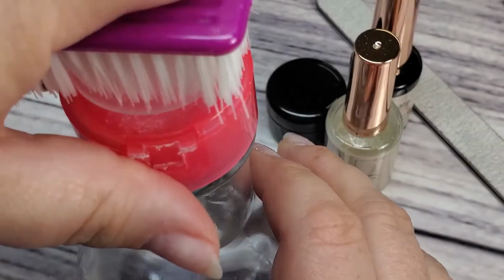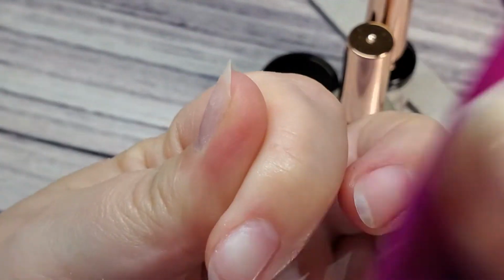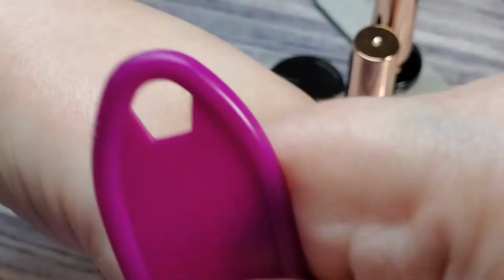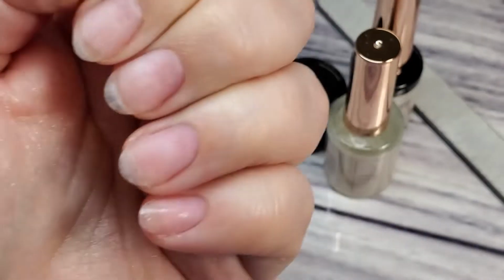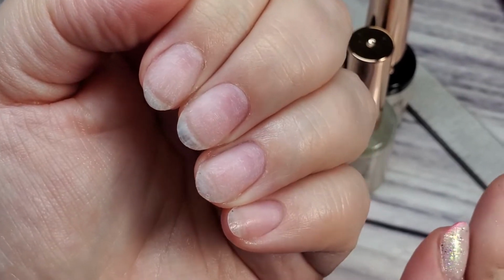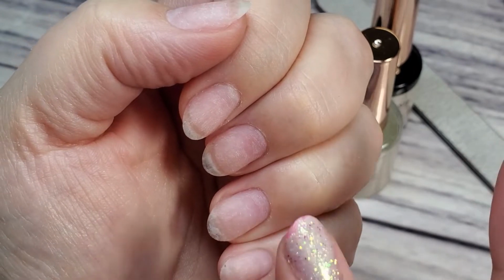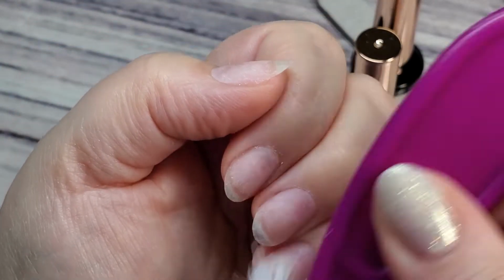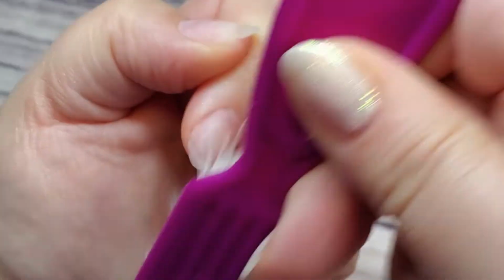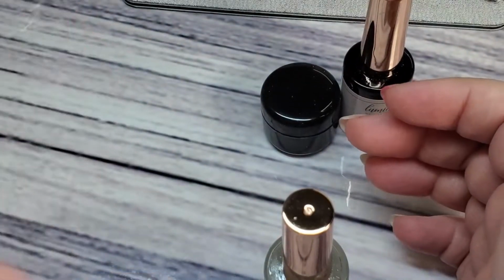All right, so I'm gonna take another pump of alcohol here. Make sure I'm brushing down, get all the dust out of the cuticle area and the sidewalls. And this is also going to dehydrate the nails further. We want no oils on our nails. So now they are prepped. Don't touch them because you're going to transfer oil from your finger to your nail. So don't wipe it off like that. Do any of that. That's going to cause lifting. We don't want lifting. So, okay, so they're dry, they're dehydrated, there's no oil on them, they're ready to go.